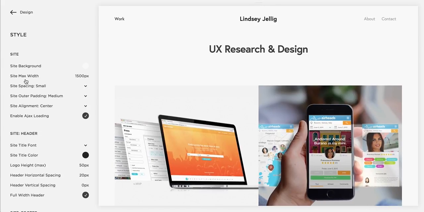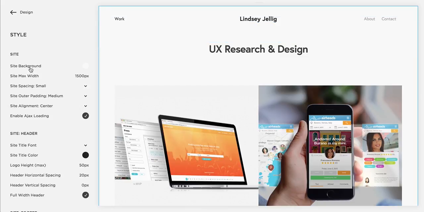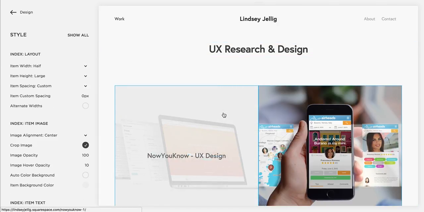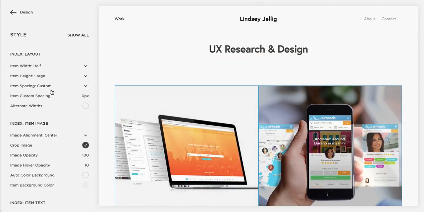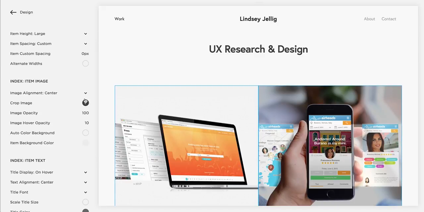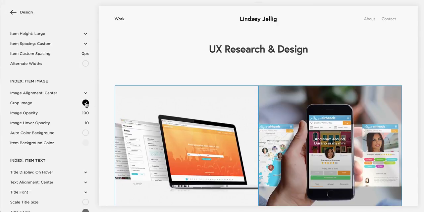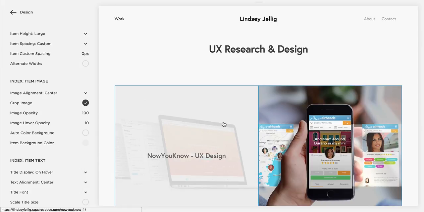It's going to load. And then, I mean, this all looks kind of confusing. But it's kind of easy. It lights up what it's going to change. But I would just rather click right on what I want to change. So if you click that, then this on the left moves around. Okay, so layout. I want to go into crop image. I have that on. If I have it off, it makes it tiny, and that's what the template does. So if you click it on, it crops it to the size of the box.